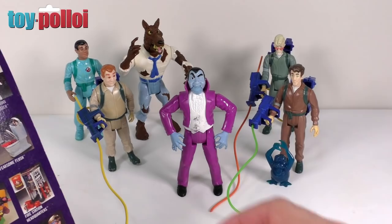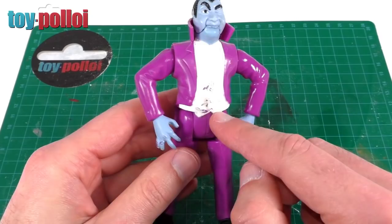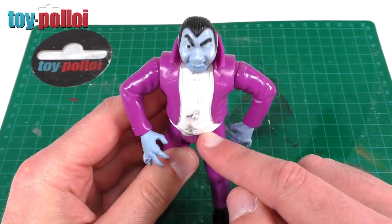So this is the figure I've got. I actually picked this up off eBay recently. I think it only cost me about £5. Got a little bit of damage to the paint on his chest there, but we should be able to fix that. And also a few little chips on his hands. These figures that have larger stomachs like this that are painted tend to get damaged. So it's a fairly common issue, but yeah, we can certainly fix that.